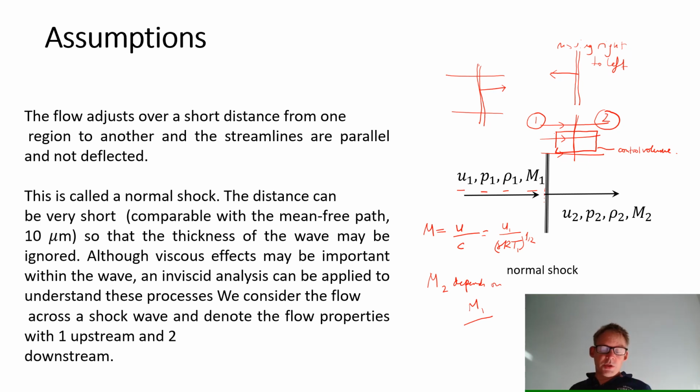Now, one of the features that we saw on the previous picture, and we've seen when we've had a look at these types of things, is that the properties of the flow on either side of the shock tend to be quite uniform. And so we're going to take that assumption that those flow properties U1, P1, ρ1 are essentially constant on the left and constant on the right, and that's a pretty good assumption. These shocks tend to be quite localized.